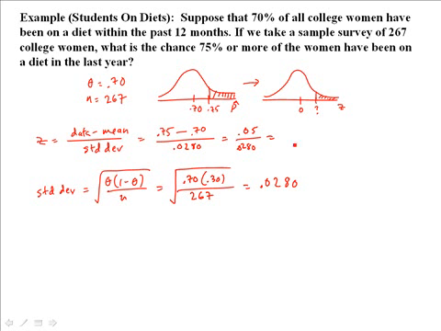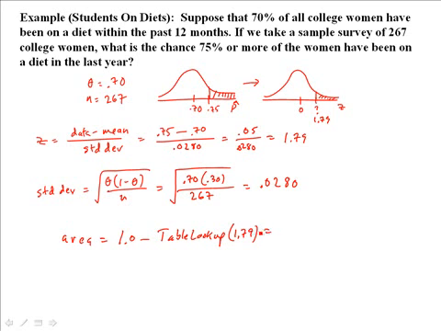So that's going to be about 1.79. So that means that the z-score over here is about 1.79. Okay, now to look up the area to the right of that z-score, we have to do this. I can get the area to the left of that z-value by using the table. So in order to get the area over to the right of that, what I need to do is subtract from 1. And so I'm going to take 1 minus the table lookup of that z-value, 1.79.